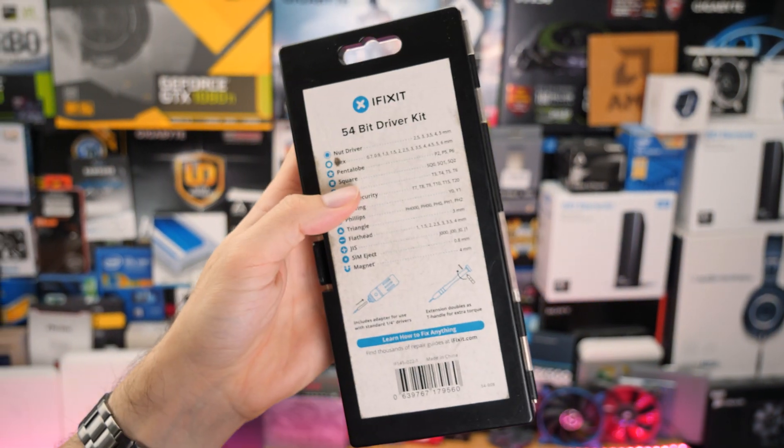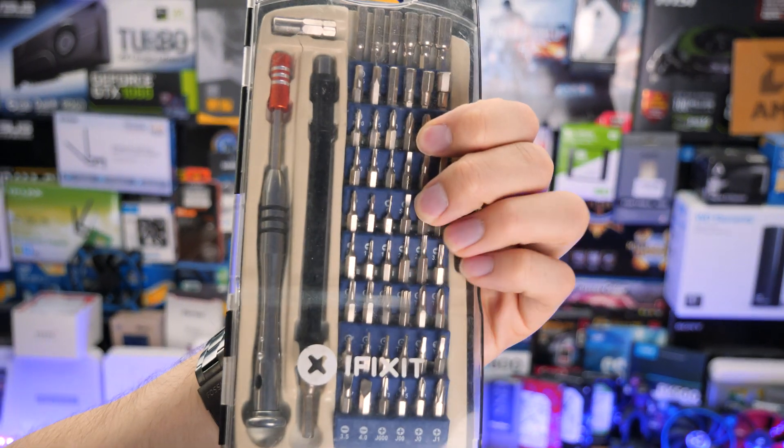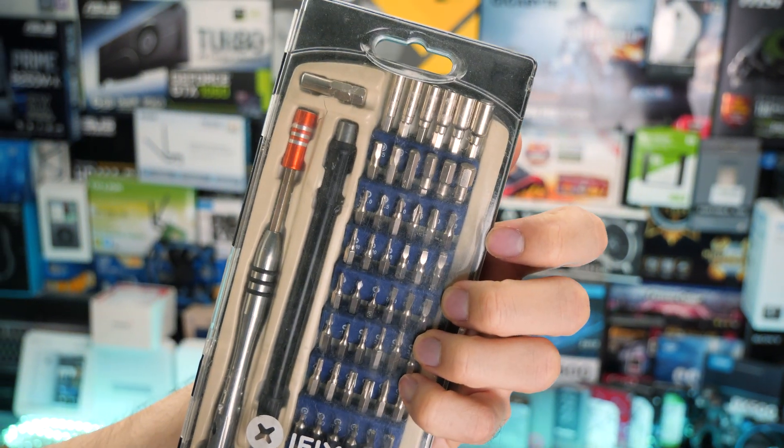Next up, we have a good set of tools. You might be thinking, what does tools have to do with going back to school? Well, tools are something I always recommend because there's so much you can do with them. Especially as a student when you're traveling around a lot, there's a high chance something's going to get broken or you need to clean or work on something. I remember one weekend I was pulling apart my MacBook and I didn't have the right screwdriver. I managed to undo the screw but couldn't tighten it back up, and class came around on Monday and I still couldn't get the computer back together.